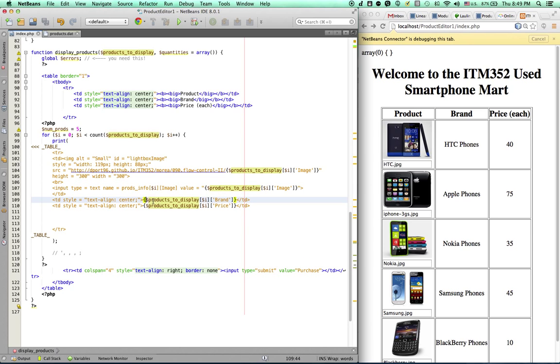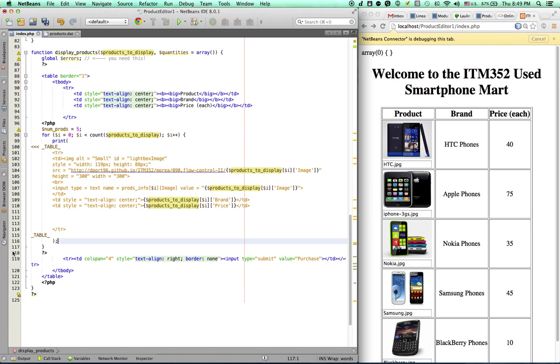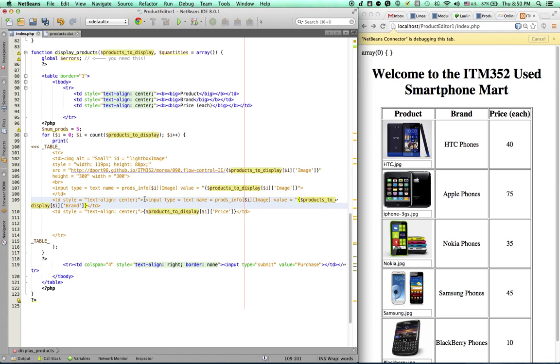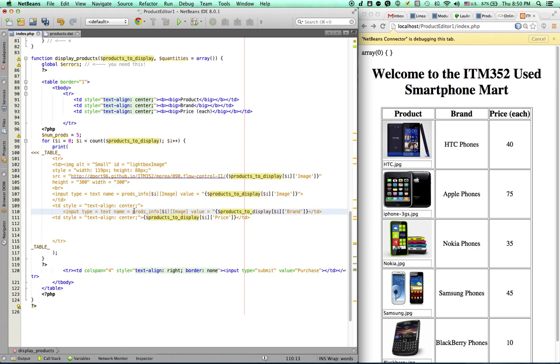Now what I want to do is I don't want this just to display here. I don't need this anymore. I'll get rid of that. I want this to be an input box. So I'll just take this input type text just like this, value equals like that, and you'll see, paste it there. Input type text. I'll put this on another line just so it's easier to see. This isn't price, and this is not image. This is going to be the brand. Right? So I change that to brand, and I close my quote and close that there.